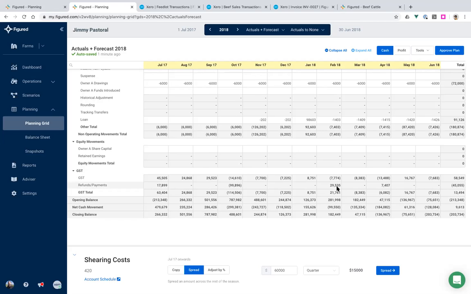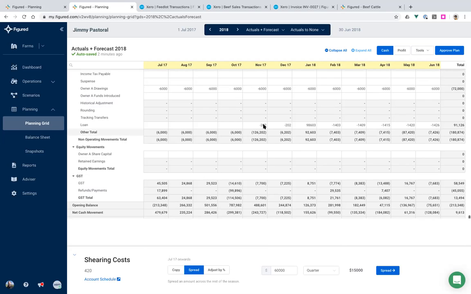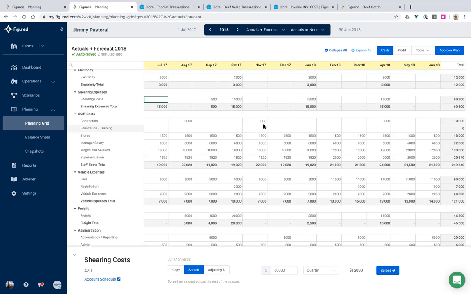We do have the ability to calculate interest on overdraft as well. So for the few months that we've fallen into overdraft, we've got the ability to configure automatic interest calculations for those months as well. So you're not just having to revise that. And that's a dynamic calculation. So as the bank account shifts in Xero, so too will the opening balance, and so too will the overdraft interest as well. So quite a powerful, very dynamic planning experience.